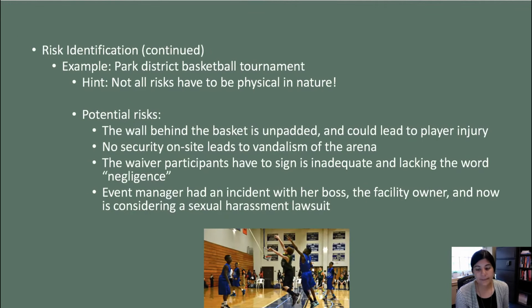Okay, I just gave you an example here of what an actual risk identification might look like. So I gave you the example of a Park District basketball tournament, and then I identified 4 risks at that tournament. So this gives you an idea of how you might actually word risks that you're identifying. And you can see you want to be detailed, but not too detailed, right? You want to basically provide a synopsis of what the risk is. And you can go into more detail, certainly, than this in your actual report, but it's good to have a summary of the risks that you're identifying along the way. That could be helpful for some other things we're going to do later on in the process.